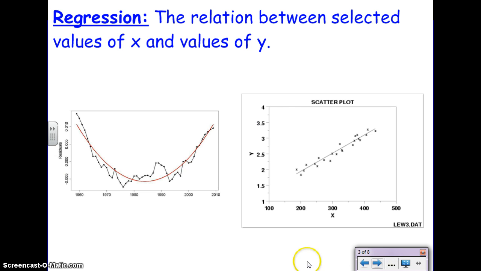To have a formal definition of regression, really it's just the relationship between selected x values and y values. Okay? So if you take a look here at this quadratic, you'll notice that originally all these black points, right? There are some that are above the red curve, some that are below, but when we actually found the equation that best represented the data, it came out to be sort of in the middle. It's this red curve that goes straight through the middle. Same thing over here with the linear function. I have a bunch of points, and when I actually found my line, my equation that should match these points, it kind of goes straight through the middle. There are a couple points above and a couple points below. That is exactly what we're going to do.